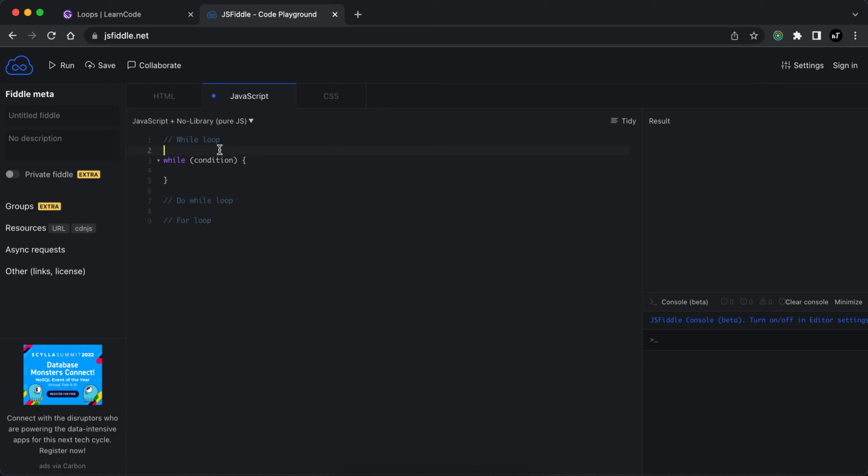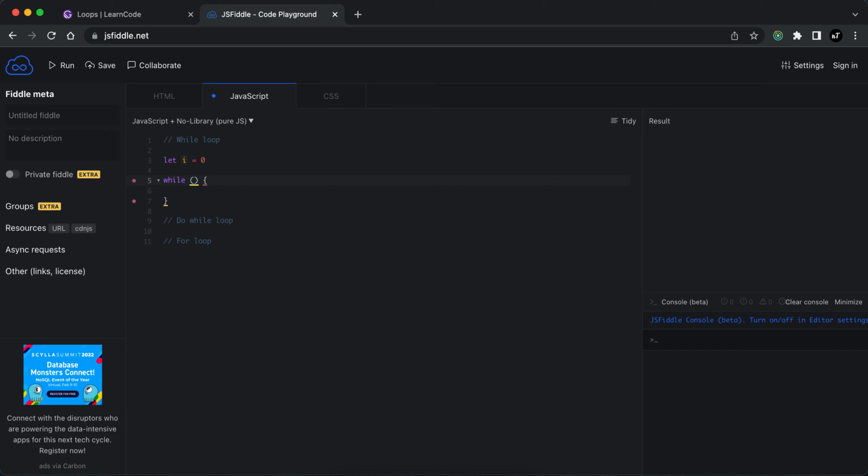So let's add a condition in this while loop. To do that, I will be declaring a variable, and I'm going to call this variable i for simplicity, and I'll initialize it with 0, okay? Now in the condition is where we will actually type the statement that will determine when the loop should terminate. And of course, we do this by doing comparisons, right? So let's say, for example, we want this loop to run 3 times, right? So we want 3 iterations, right?